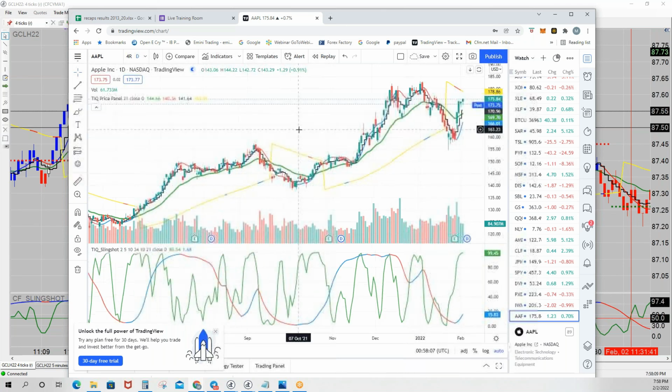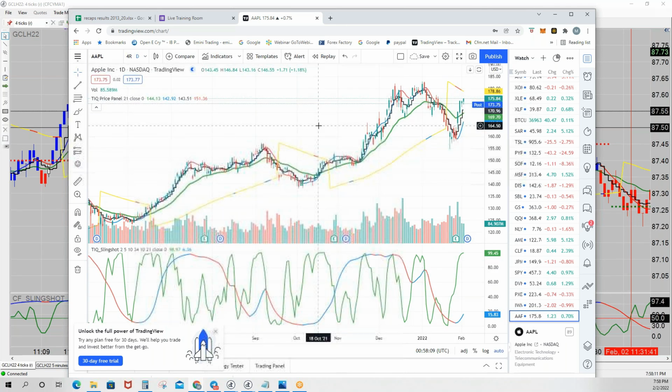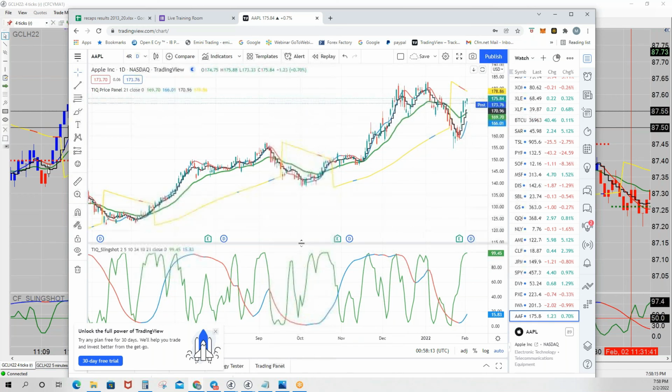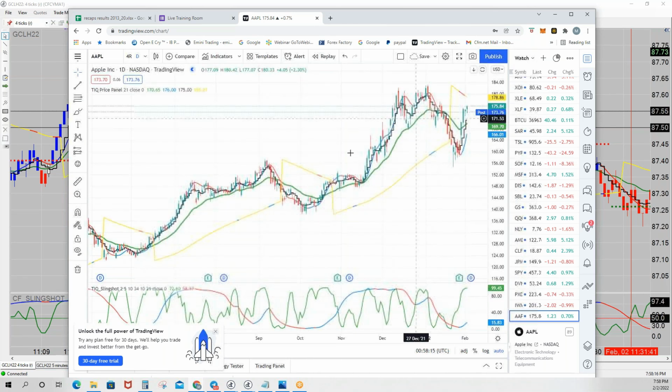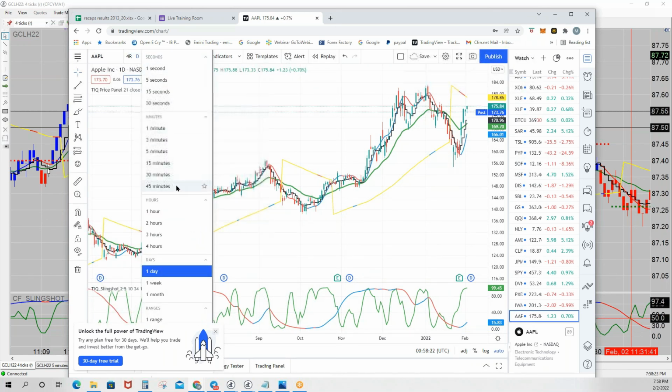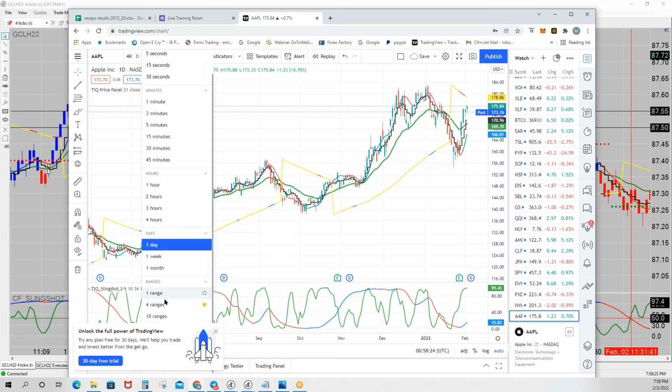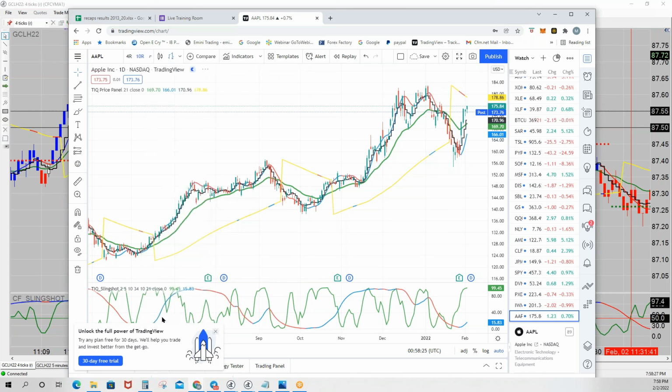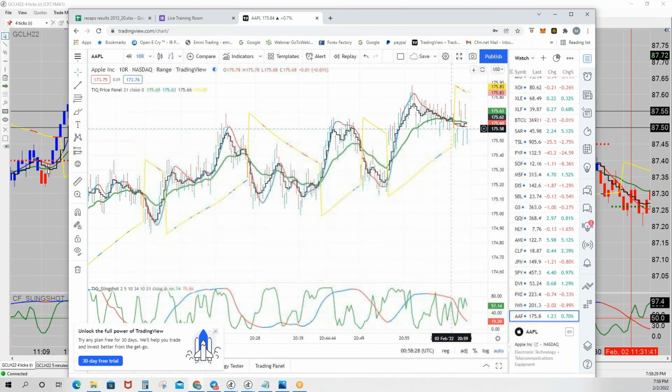Just close it, and now you've got your charts. You can get rid of this volume thing if you want. They put that on there by default. Now you're not going to be able to get a 4 range. This is a daily chart. Until you actually sign up with them, you're only going to be able to get a 10 range. But it's still a 10 tick range, and you can follow along and see the same thing: the pullbacks, the separation, the opportunity to get in, and everything.